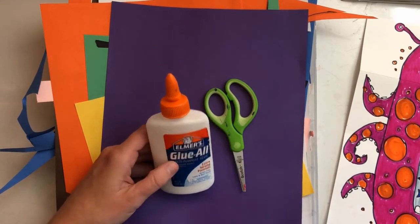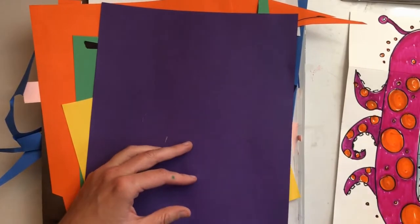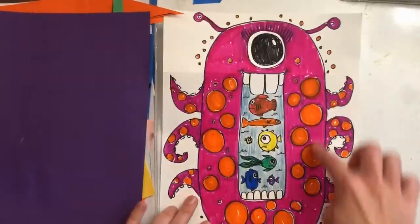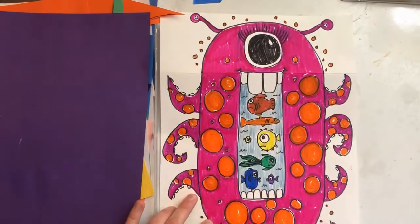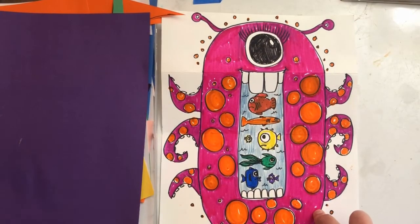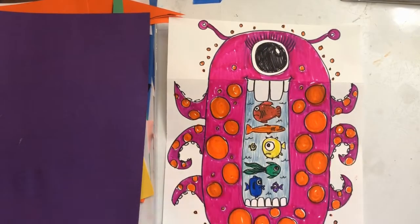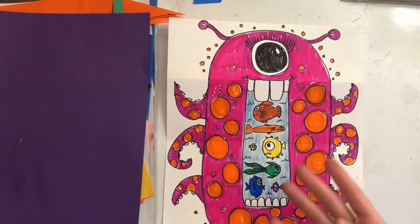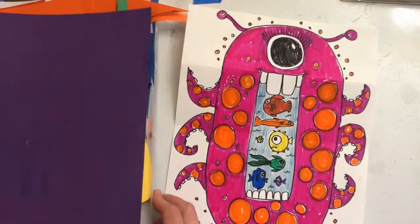So, boys and girls, to get started doing our three-dimensional pop-ups of our drawings, choose one color that will be your main monster's body shape. Now, I made this monster hot pink. I don't actually have hot pink paper, so I'm going to make him purple instead, and that'll be awesome.